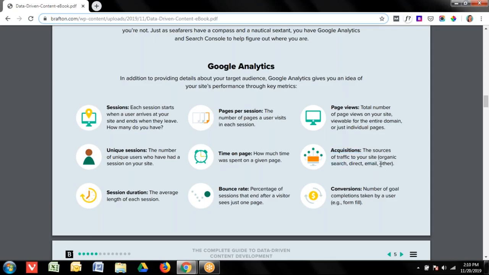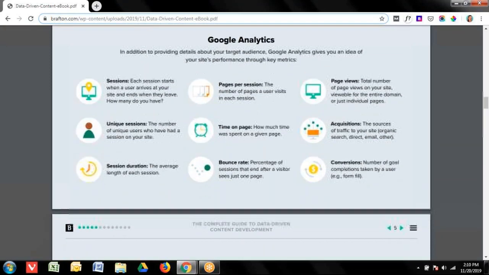It's important to recognize that these numbers will all have a surface meaning, but then also you can dig a little bit deeper and connect some dots and form a storyline that tells you how exactly your site is performing beyond just the face value of the metrics. And I'll talk a little bit about that a little later on.